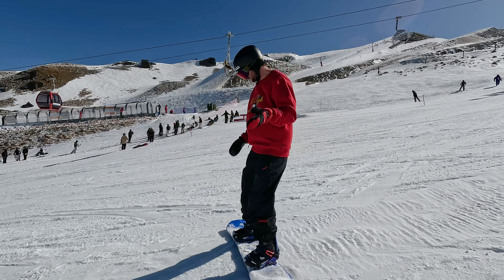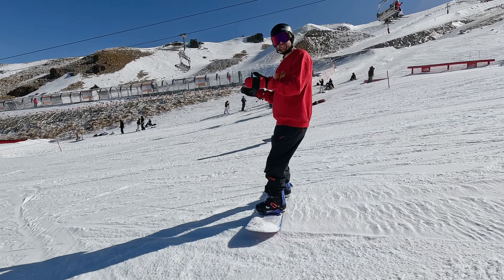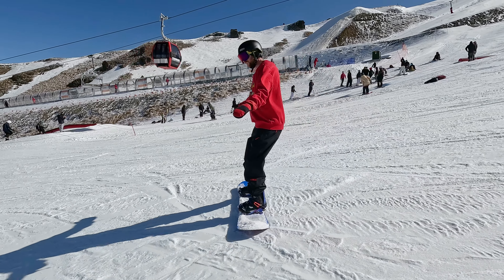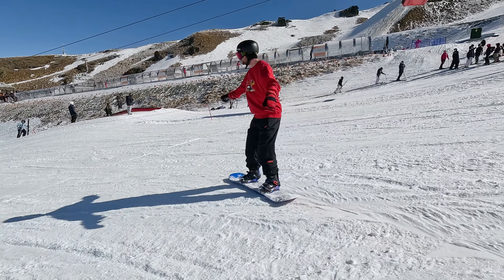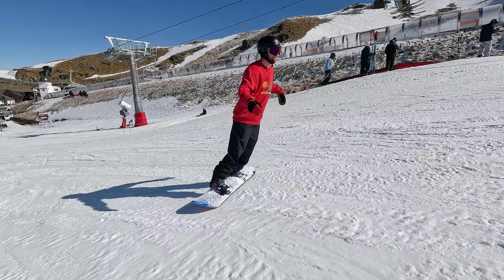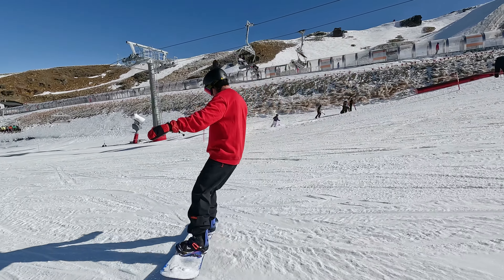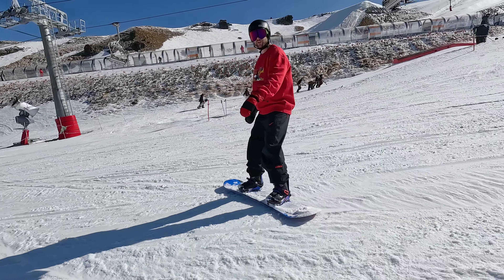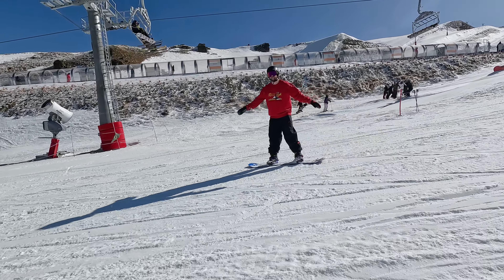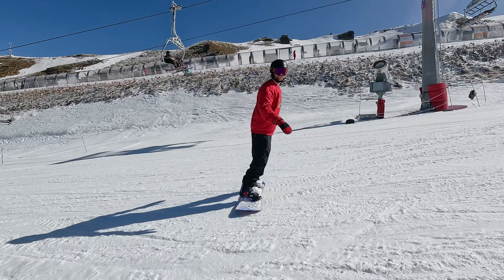The final thing to practice for your toe turn is to visualize doing a really big toe turn. If you try to do it too quick and small, then you can get twisted and possibly fall. But if you start to slide towards that direction and think about doing a really big, straight and long toe turn, then it just gives you time to bring everything around. If you're used to doing your heel turn really short and small, think about for the toe turn just trying to make it a little bit bigger — sliding over to the right, letting your board run straight and flat before committing to that new edge and getting onto your toes.